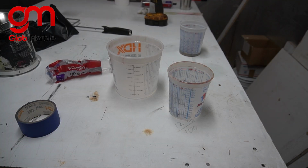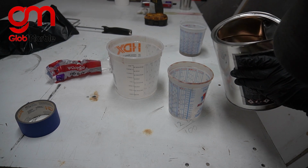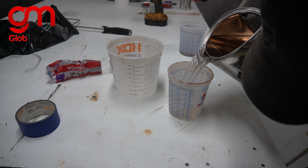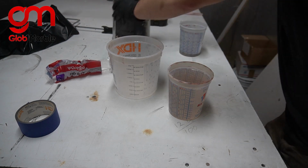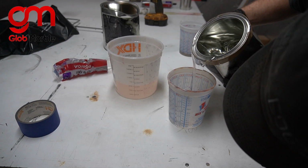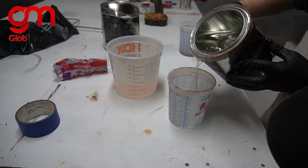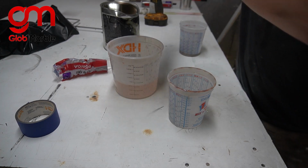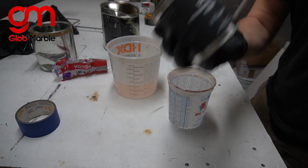Like I said, it's a 2-part A to 1-part B ratio. I'm going to be using this damaged container that we got returned to us. So I'm putting in 28 ounces part A and 14 ounces of part B. But before I mix these together, I want to use my pigment.